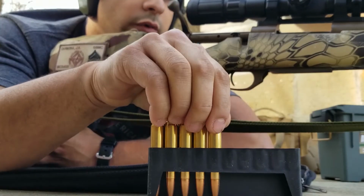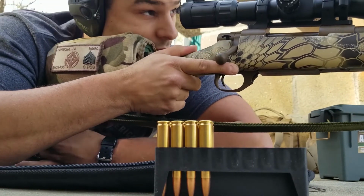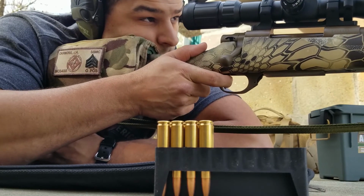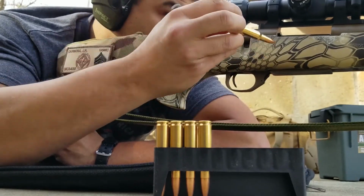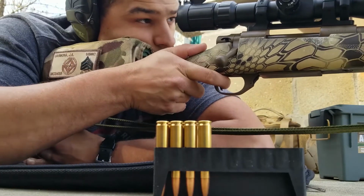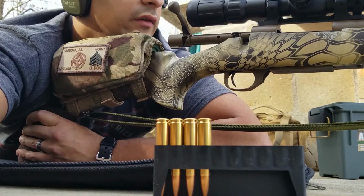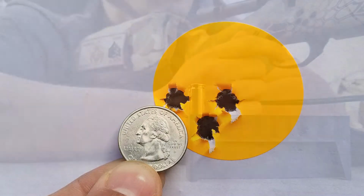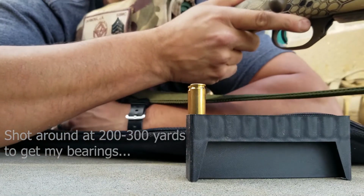Pretty good, maybe just a touch low to the left. Dead center. One more just for good measure. Hold it to the left, it looks like a good zero. It's 650 yards. Let's just go for it.